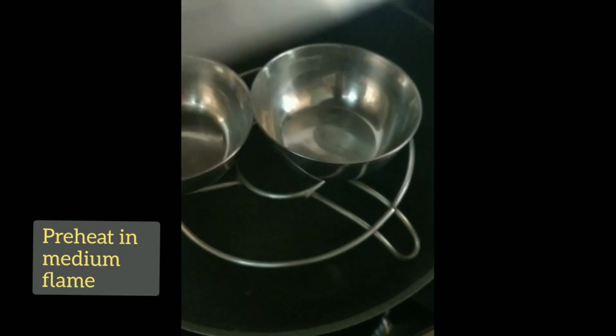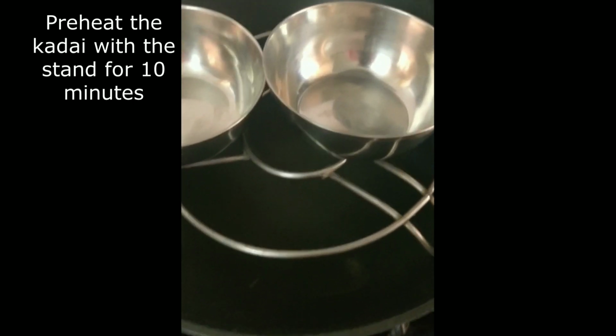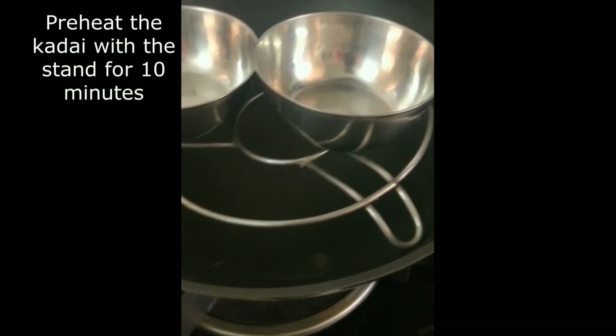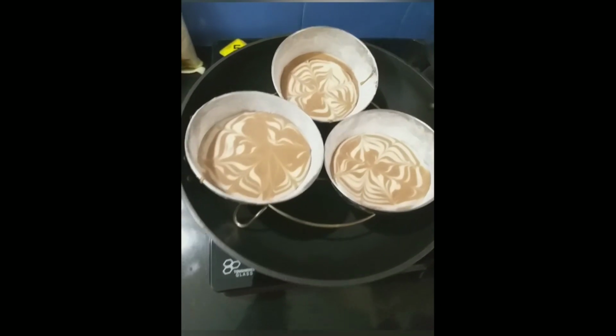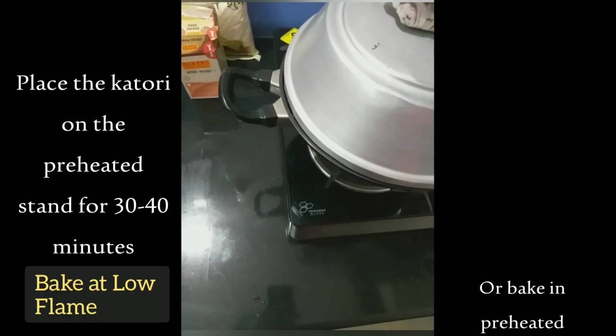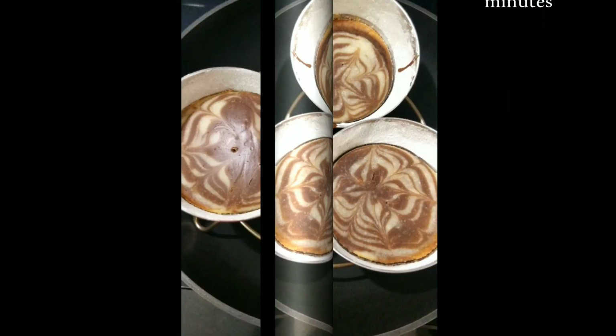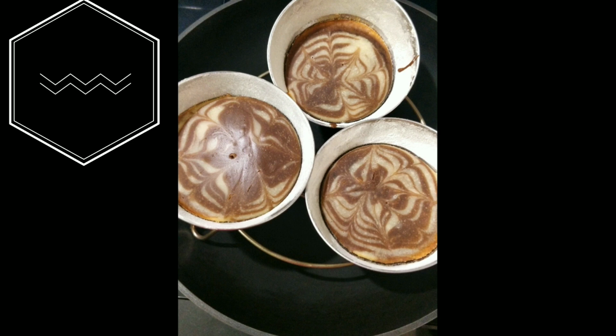Since I do not have an oven at home, this is the setup I made with an idli container lid, a kadai and a stand. Check if the kitchen cups fit into it and then place it. Once they're ready, you can insert a toothpick and check if the mixture is not sticking to it. If that's the case, it means you've got a perfect cake baked and ready at home.